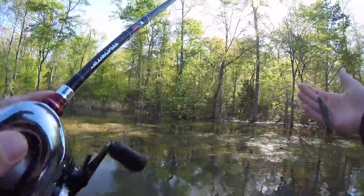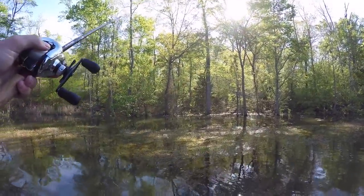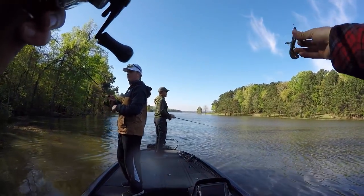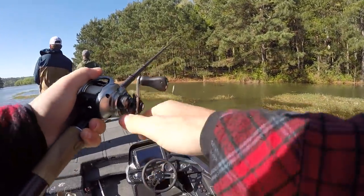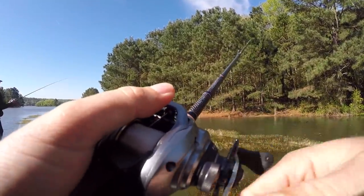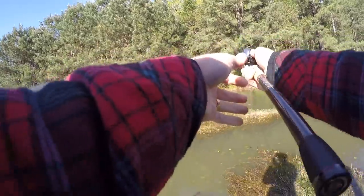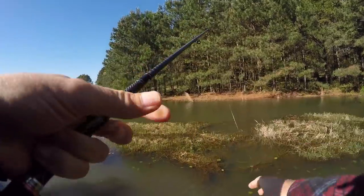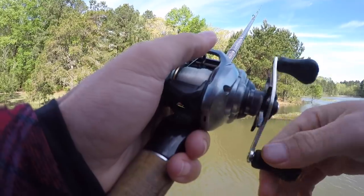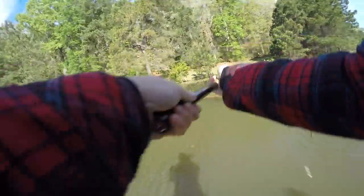I'm going to start out flipping this little grass line. Rob's in the front throwing a swim bait. We got Ryan throwing a stick bait along this, so we're covering three different tactics. I just caught some hydrilla — just fresh green out there. It's like a swim jig, swim bait situation. I had one fish here back beyond the grass — it's beyond the grass zone. It's probably got a lot of little bugs and stuff too, so the bluegill are probably loving it. Whole life cycle's up there.